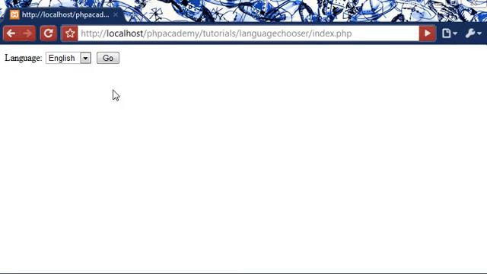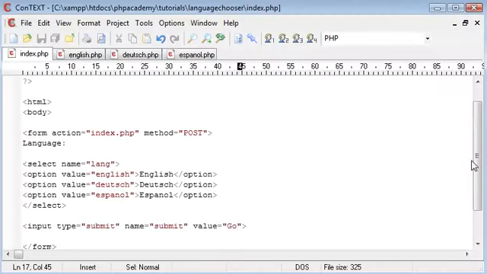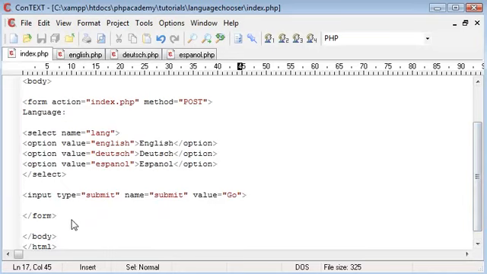Now, you noticed in my first example that we had, let's say we selected German and clicked go. You can see that that's now changed back to English. Now, there is some PHP code that we're going to implement into our HTML form to make this stay at the option that's selected. Say if I was to click go on German, the page translates to German, but the label still stays as English. So we want this to display German as well. Okay, so we'll do that a bit later.